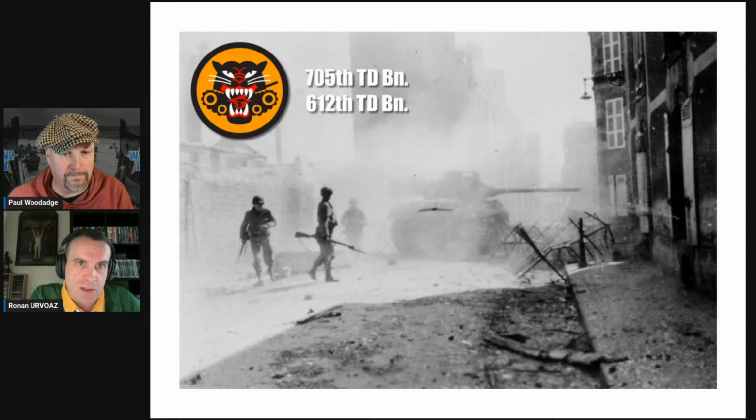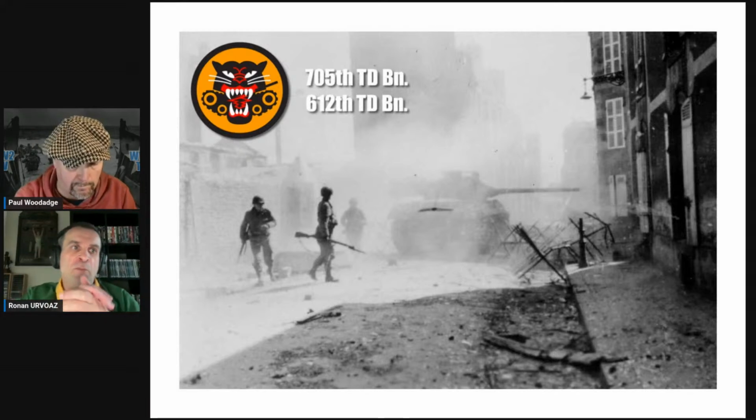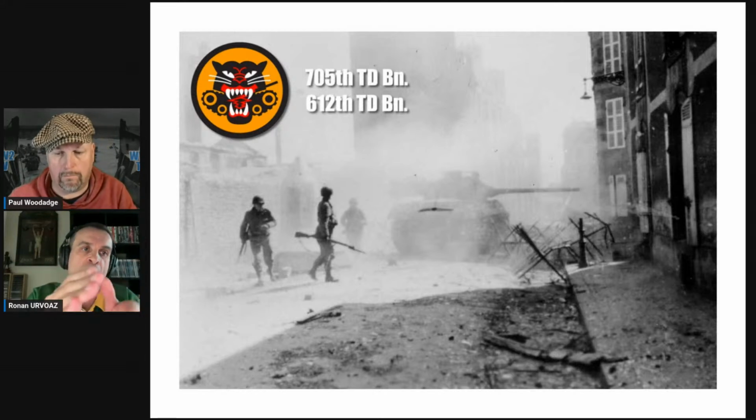As much as Americans used the 57 millimeter gun, which proved to be quite useful in targeting a machine gun nest in a corner building or any pillboxes, they were outclassed by the tank destroyer. Middleton had to release all his tank battalions to Patton for his dash to the Rhine, and that was a blessing in disguise because we had a lot of unused tank destroyers, since Brest didn't have any armor. Middleton wanted to use them as artillery support for troops. Most of the tank destroyer battalions in the 29th and 8th sector were M10s, but the ones deployed in the 2nd Infantry Division sector are my favorites.